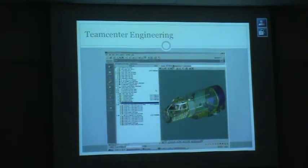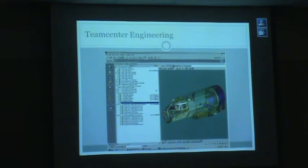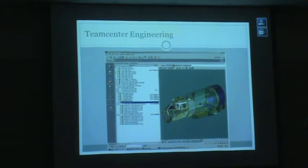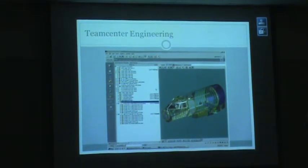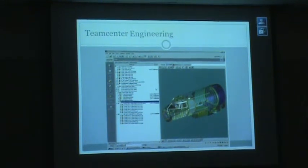What does Team Center Engineering look like? Okay. So at the beginning of any day, if you were working at a company that had PLM, you would walk into your cubicle, sit down, and the first thing you would do is log in, right? You would put your password in and bring your system up. Depending on the implementation, once you got your computer up and running, you are either automatically taken into the PLM system, and the local Windows Microsoft operating system is kind of turned off. You don't see that. Okay? Or you have to physically log into the PLM system. So the companies can implement them a couple of different ways.